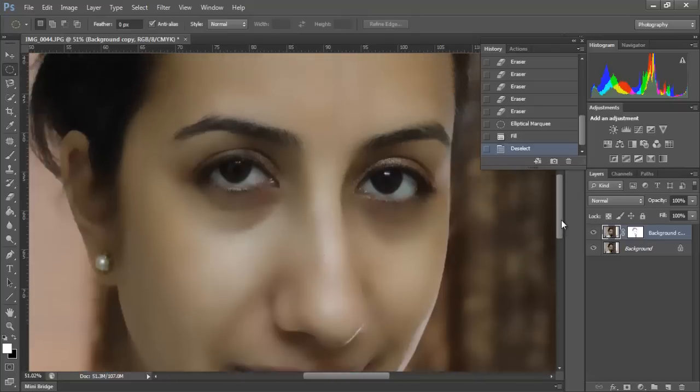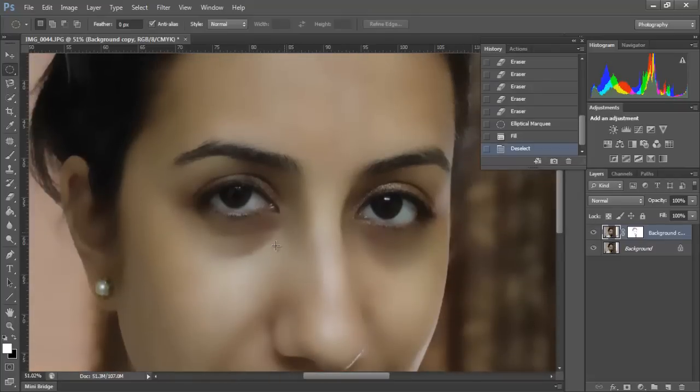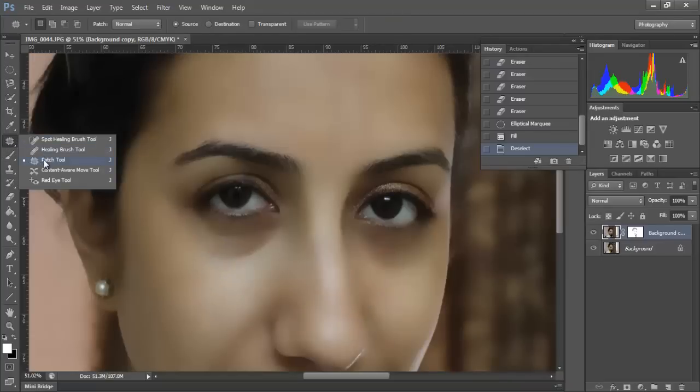The next thing would be to take care of the dark part under her eyes, and for that I'll use the patch tool, which is right here. Now I'll draw a radius around the dark portion under her eyes. Looks like she's not getting too much sleep.